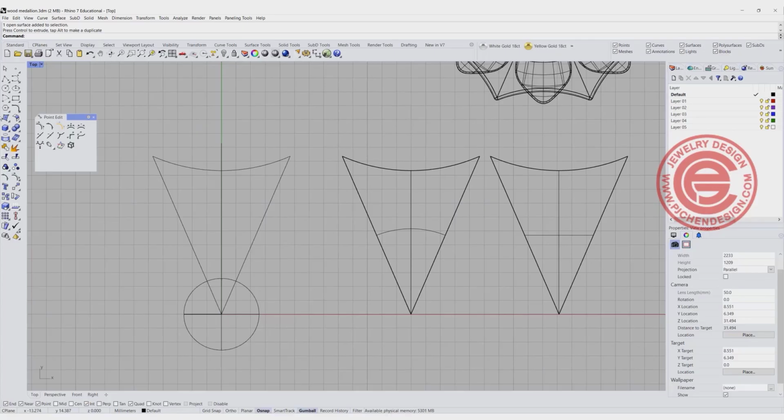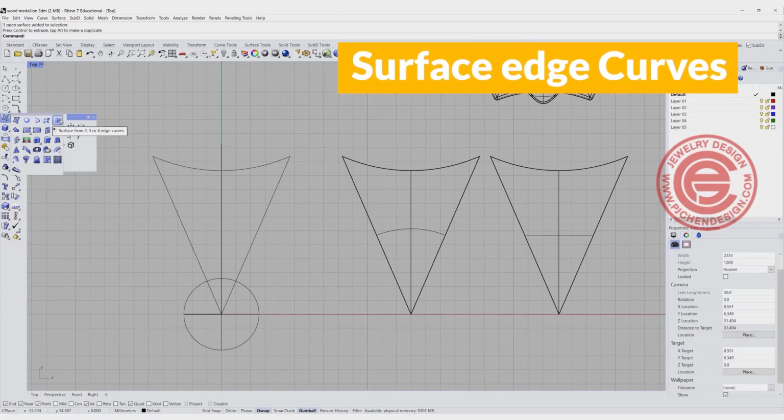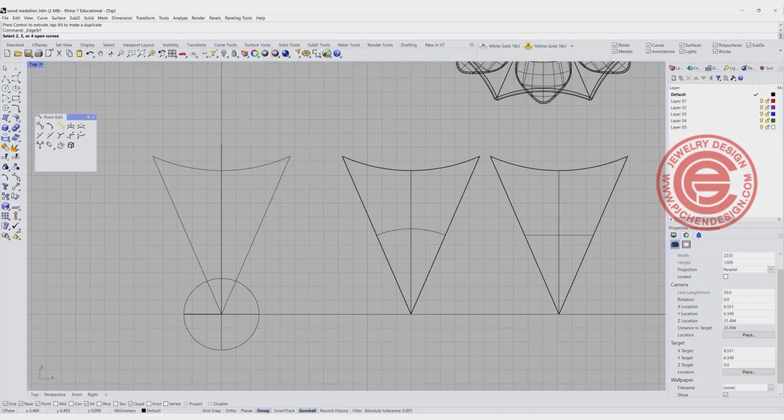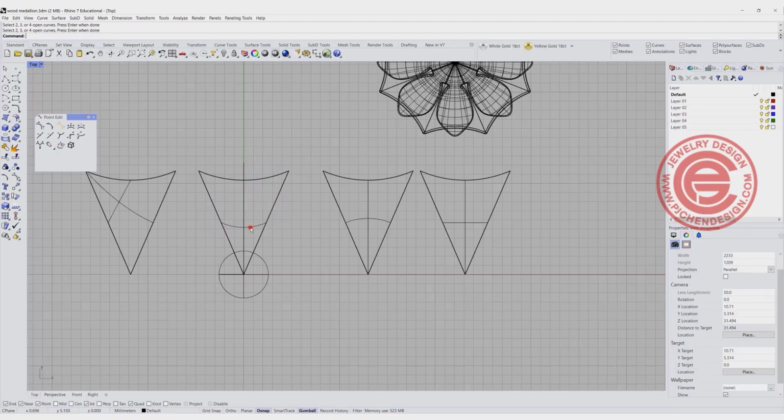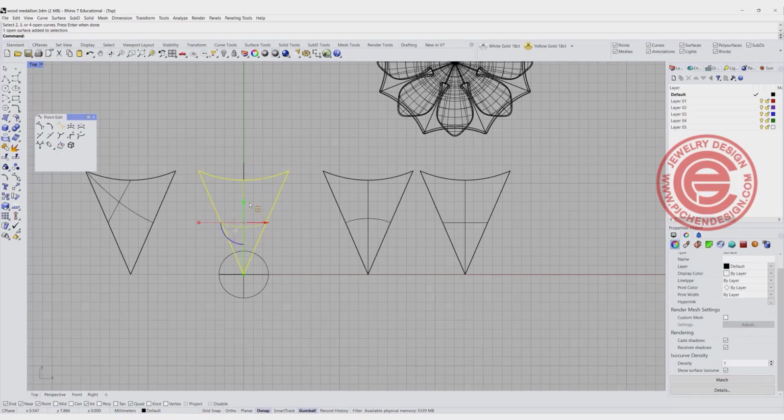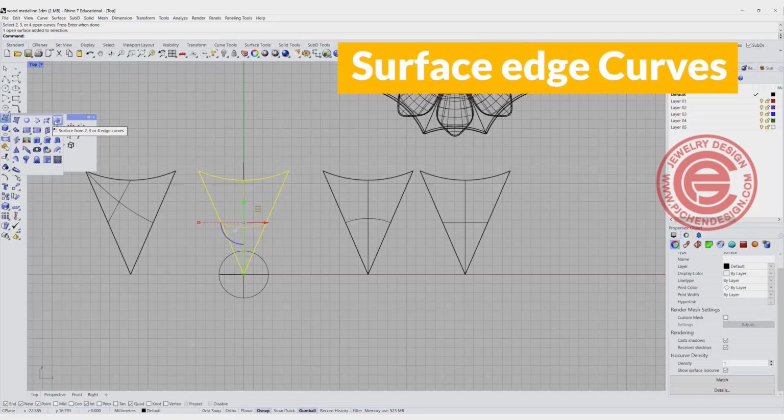All right. The third way that you can use is the command for surface from 2, 3, 4 edges. Right. Now, look at the way that I pick. If I pick 1, 2, and 3, and hit enter, you see all the points go toward the left side, right? So I'm going to change the order of the clicking. If I click on this one first, then 2 and 3, you're going to see now the orientation is more correct. So which curve you pick first is quite important for the command that we were using, surface from 2, 3, or 4 edges. All right.